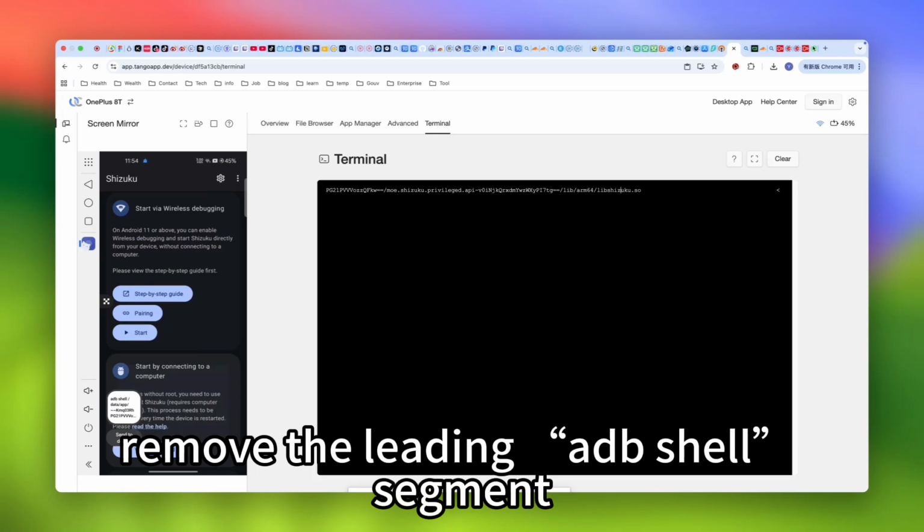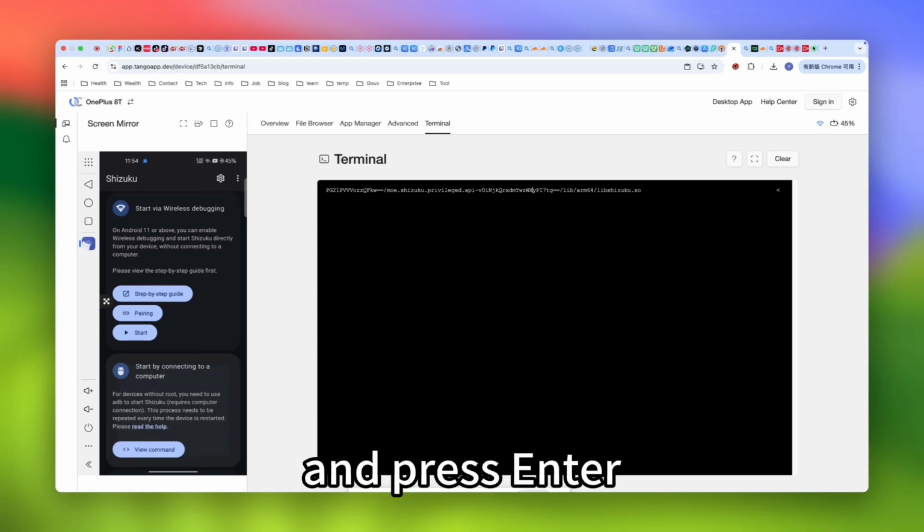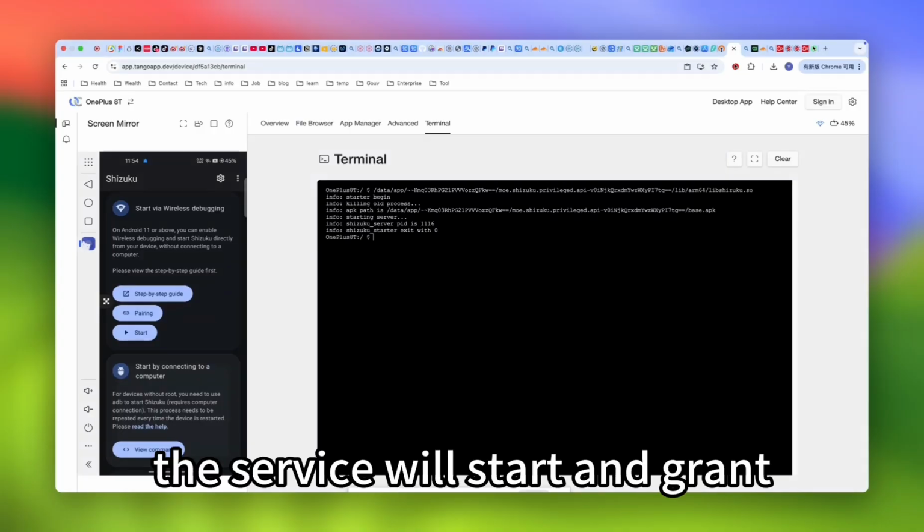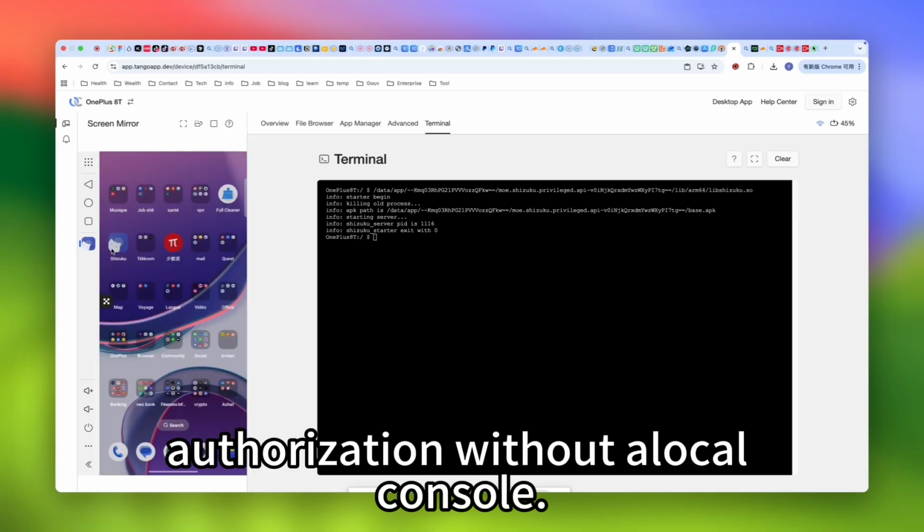Remove the leading "adb shell" segment and press Enter. The service will start and grant authorization without a local console.